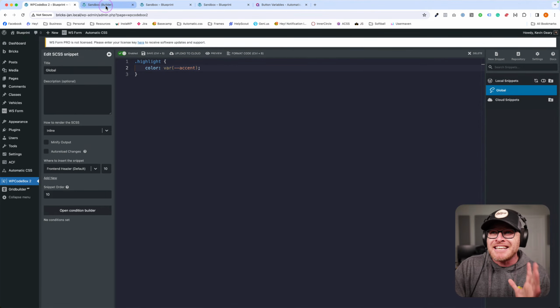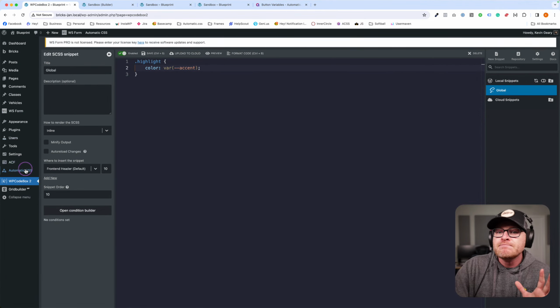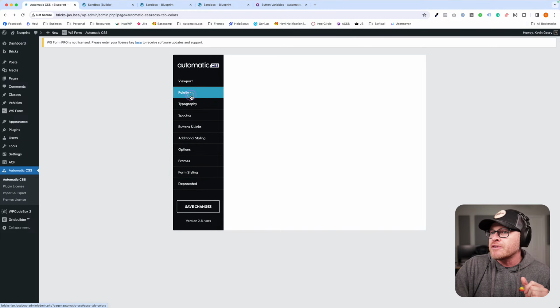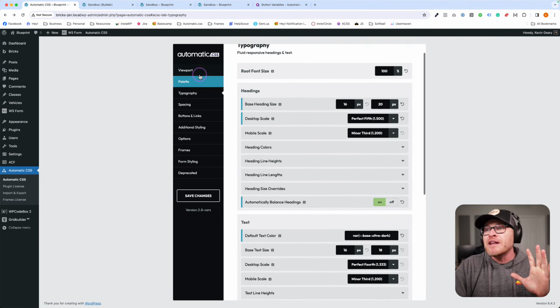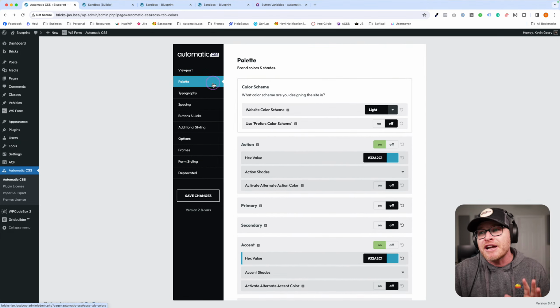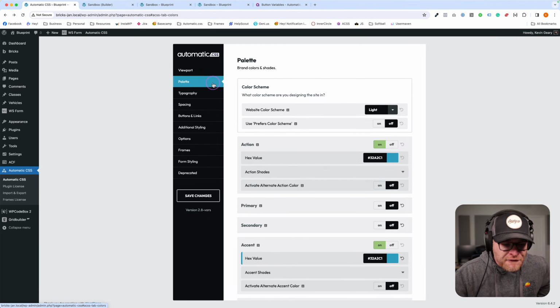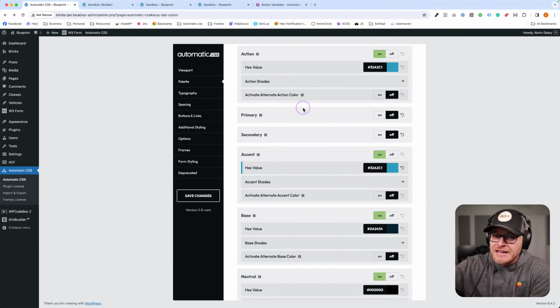Now, the thing that's not contextual, here's the problem. So we go into Automatic.css, we go into palette. And guys, this literally keeps me up at night, okay? There's an underlying university-level philosophy to CSS and web design that most people don't get into, but I get into that. This is stuff I think about all the time. This is why ACSS does things that other frameworks don't do.